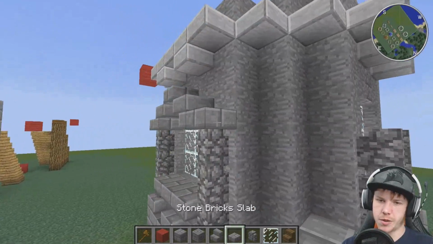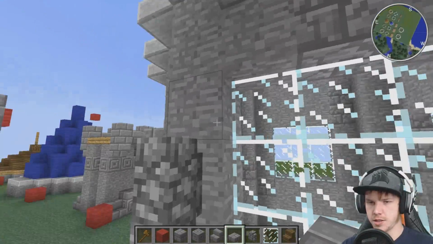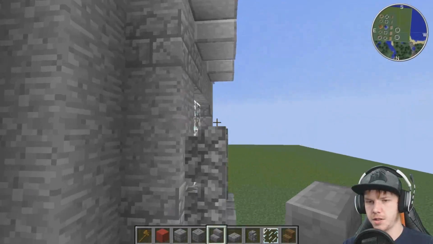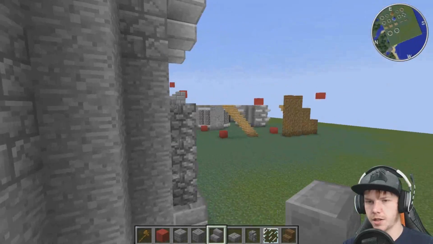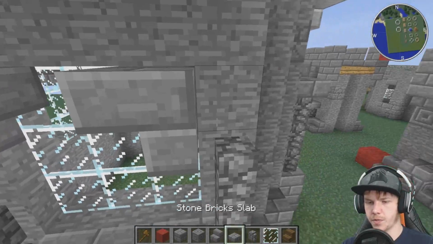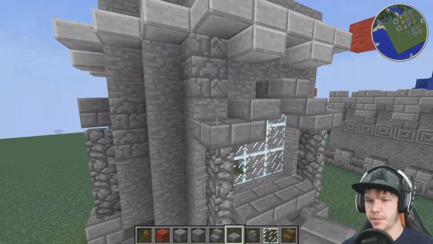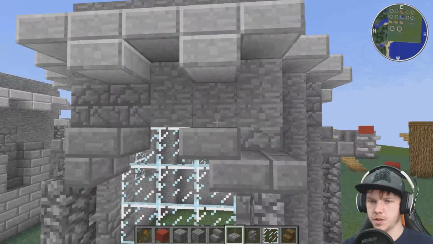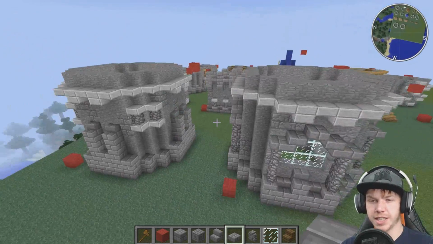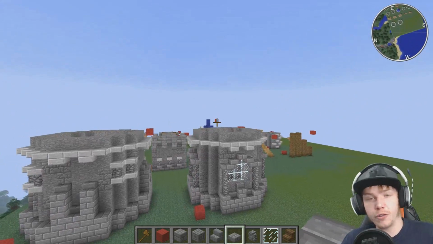And then how do we do it? Yes. Slab, slab, slab. Stair, stair, stair, stair, stair, stair, stair, slab, slab, slab, slab, slab, slab. Okay, wonderful. So there's our second large base of stone.